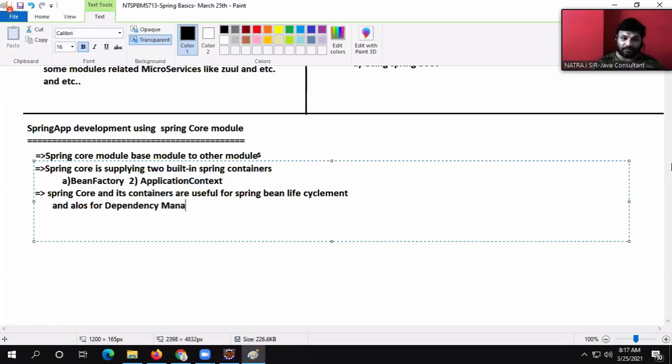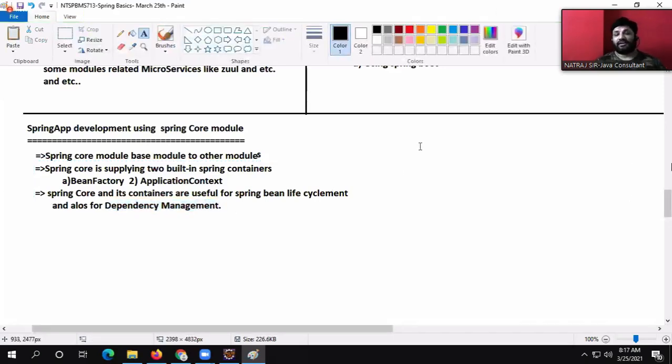This is very important. I did all this only to introduce this word, dependency management. Spring containers are not just capable of lifecycle management for Spring Bean classes, they are also capable of dependency management. Shall we understand what lifecycle management means?